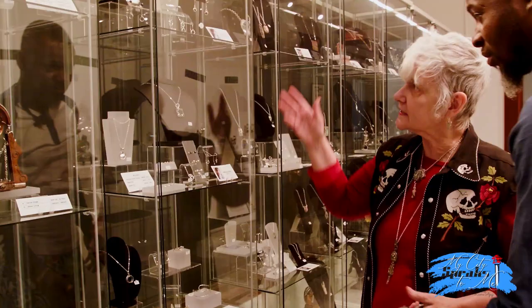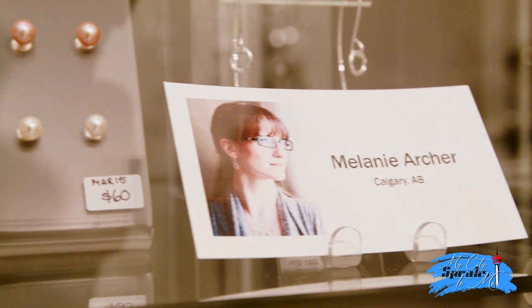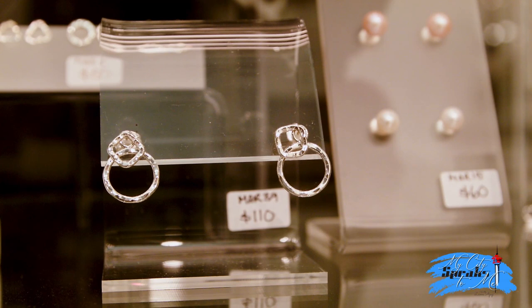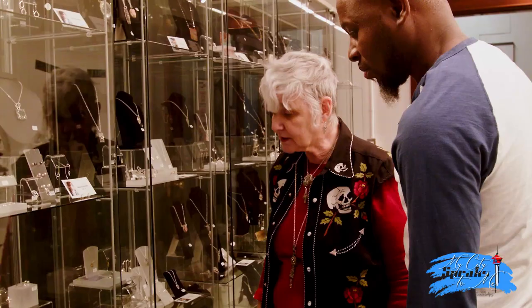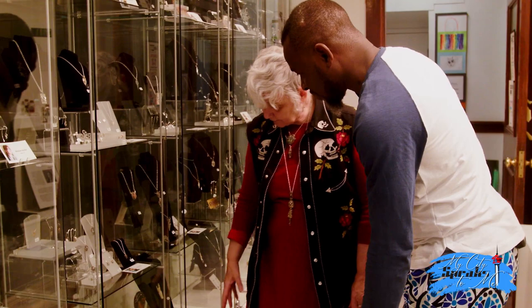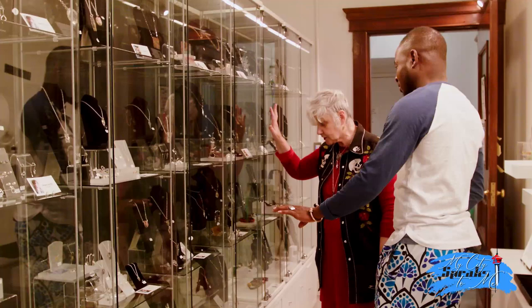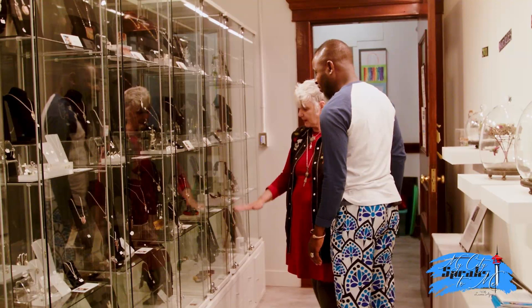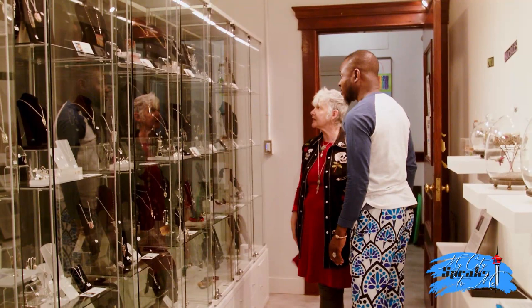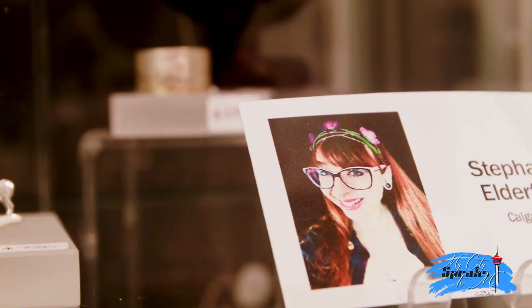This is Melanie Archer and Dee Fontaine's work. Melanie kind of runs the Blackboard Gallery for me — she's definitely my right-hand person here in the gallery and studio. This is my work — a lot of bone again, more interactive jewelry sculptures where the sculpture itself can be taken apart and worn, and they're containers. We also have Sarah Beth Carnat, Sonia Nevins' jewelry work, and Jackie Anderson, who has been making work here in Calgary since 1973. Jazzy Garcia, a young woman from Nelson who I knew as a child and who used to work with us in the studio. And Stephanie Elderfield, who's working in the studio right now.